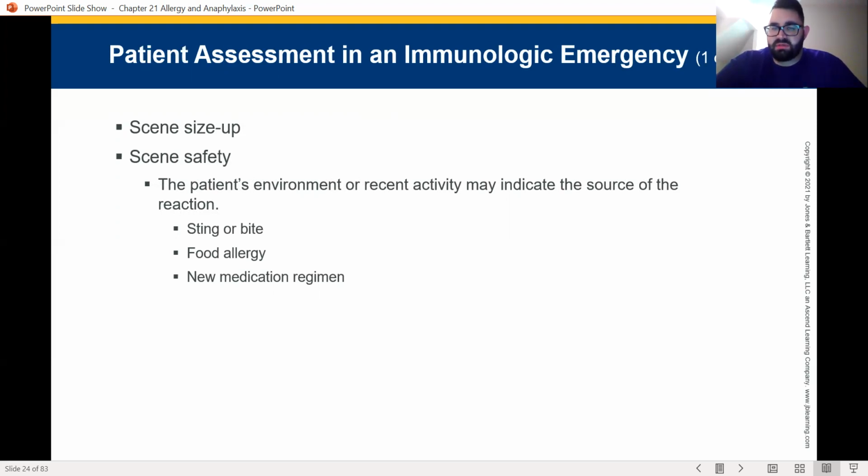Now, you'll have to forgive me because I'm not exactly sure what other states do as far as the EMT-B scope of practice. But I think that some states have an EpiPen in there for EMTs to give to patients in an anaphylactic reaction if the patient doesn't have one. So we need to be finding one really quick.